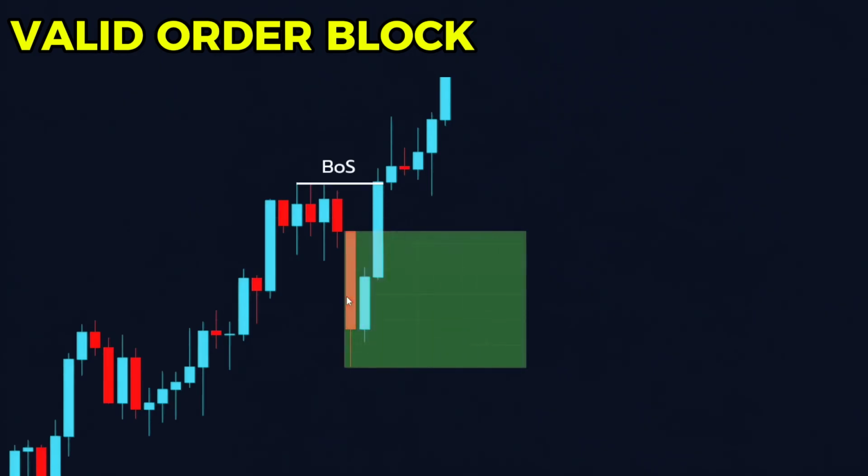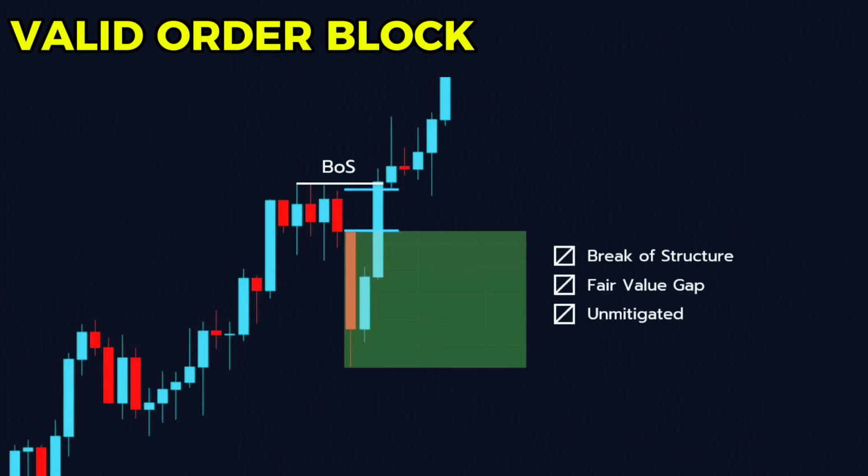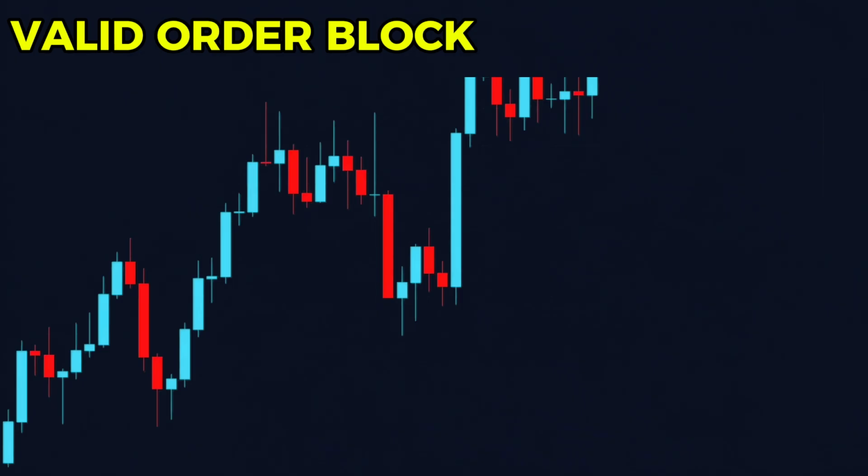After a while, the price goes up and rises again. After the rise, it goes back up and there is a break-off structure. If we look back, we will get this bar as an order block bar. At this point, if you check it, there is a break-off structure. There is a fair value gap. The price did not go back to the order block. Therefore, after the gain, there are 3 points. The fourth point is very easy to see. The low point is around here. Therefore, the longer the liquidity, it is considered that the other gain becomes a complete order block. The price has a chance to roll back, hit the order block, and bounce up.